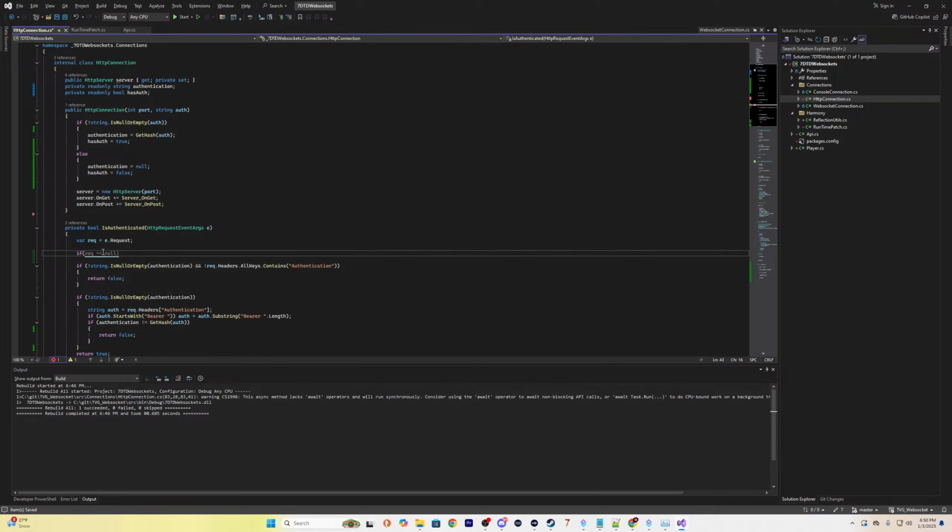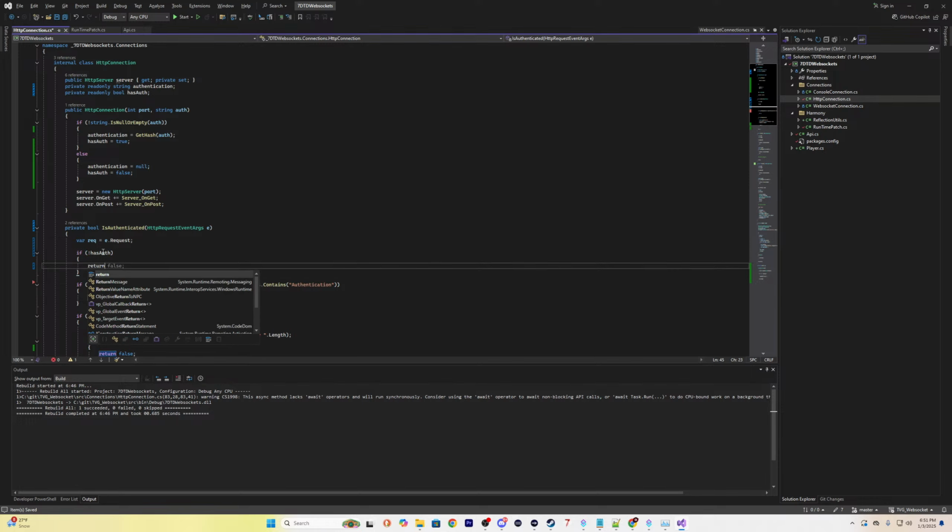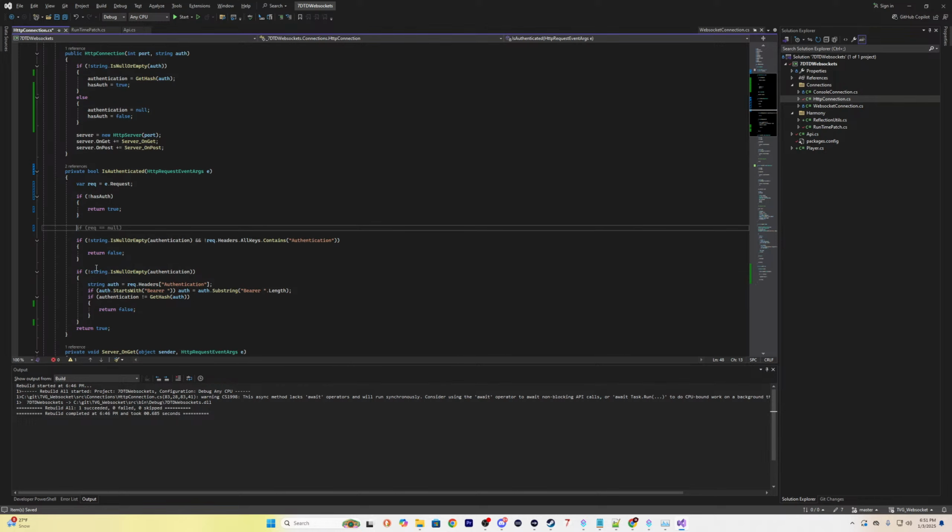All right. So if not has auth, so if we don't have auth, just return true. Right? We don't have any auth, so sure, you're authenticated. Otherwise, we do have auth, and this is the importance of bail early, right? Check first on the easiest thing. I don't even have auth, so of course, I don't need to do anything else. Bail. This also keeps your code from getting indented too much, right? So we unrolled that check. This one bails out. Otherwise, we know we have it. Now we can check this one and get it at the same time.